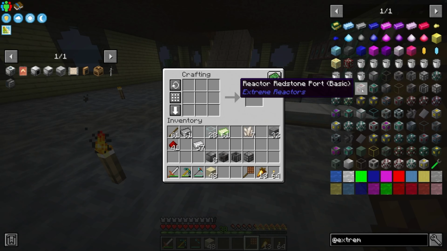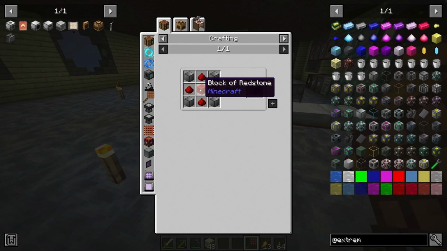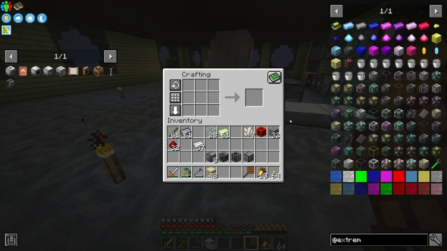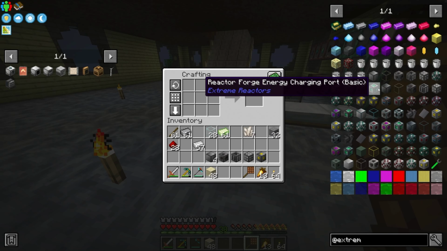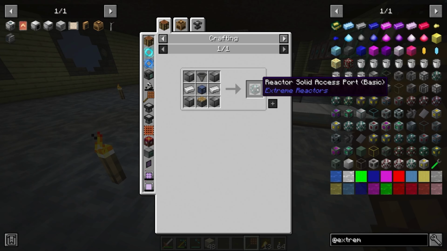We need to grab ourselves a... Nope. I always forget which one's which. I think active is the one you have to be force pulling out, and I think passive it automatically just comes out. I think. Anyways, I never remember with it. Okay, and then we also need a solid access port.